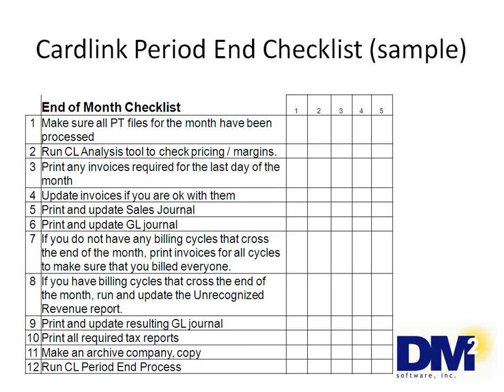Making an archive company and copy probably isn't going to happen by then, but they might verify. Maybe you'd change it to read verify that an archive company has been created. So they would just go down the line and check off each thing, and we don't miss anything important, like making sure that all the PT files have been processed.